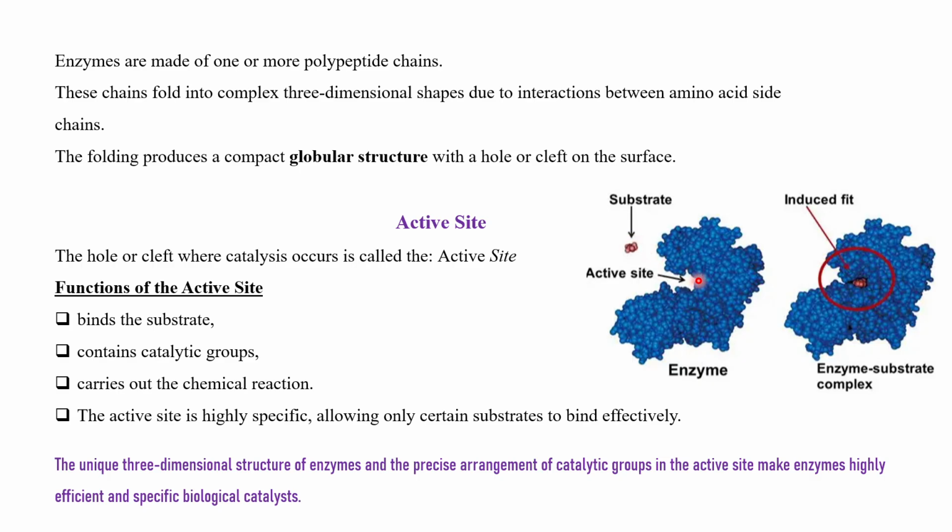It looks like this substrate can bind to the active site, but there will still be space around it. There's a model that explains that when this substrate binds to this active site, we are going to have a conformational change. This enzyme is actually going to change in shape in order to hold this substrate very well. It's like it changes its shape in order to grab the substrate, and that is done by the binding groups. In the process of undergoing this conformational change, it's going to interact with the catalytic groups in the active site, and this will release an energy that will compensate for the high energy of the enzyme-substrate complex. When we reach there, we will talk about it very well. When we get to the models of enzyme binding, we will look at it. We have the lock and key model and the induced fit model.